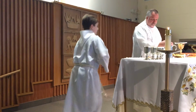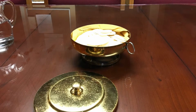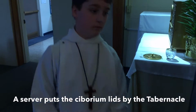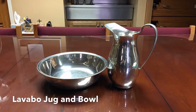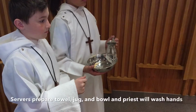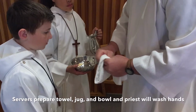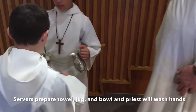A couple of things should happen here. When the priest takes off the lid of the ciborium, an altar server should bring it over to the front of the tabernacle, like so. The other altar servers should take the Lavabo Jug and Bowl and hold them like so that when the priest comes up and puts his hands out, they can wash his hands and then he can dry his hands with the towel.